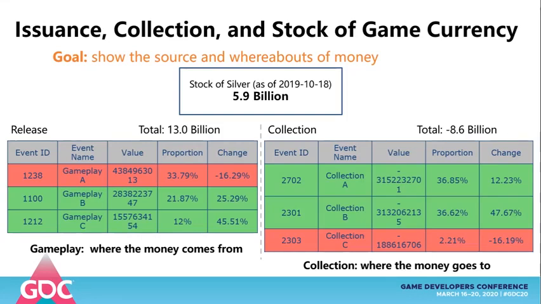We can judge how much time we have to fix these problems based on the stock of silver at the top of the chart. If we accidentally make a mistake and issue excessive silver, we will do two things. One, fix the source of the actual silver. Two, increase short-term collection channels to rebalance the stock. Then we will keep looking at the chart, and if we just started a new activity or sold a new item to collect the actual part, we can see the effect of the currency collection right here until the stock at the top of the chart returns to a stable level.